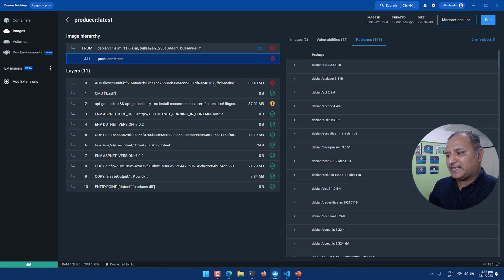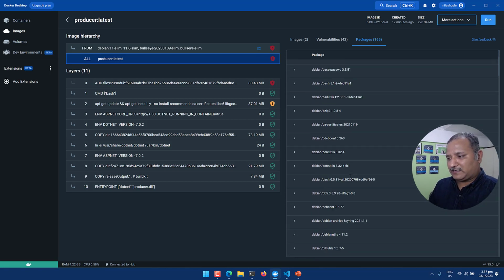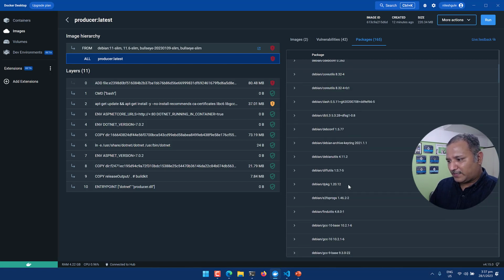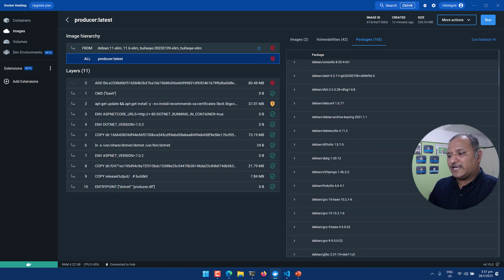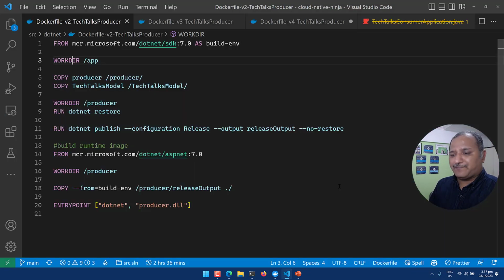Now, when we run the application in production, we don't really need all these utilities. Like, I don't need something like diffutils, or I don't need find. All I need is a very minimal set of core runtime requirements for running my application, and then the binary of my application. We can reduce the size of this image by using the tags.